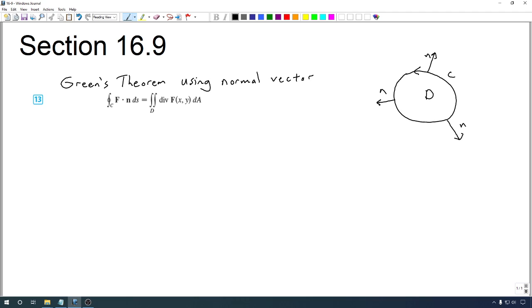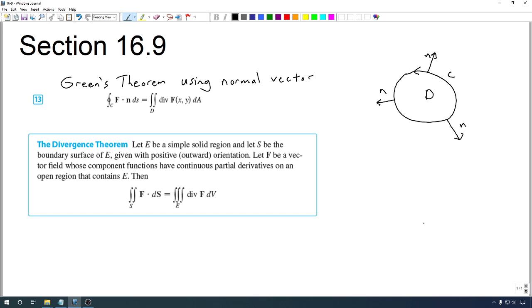It turns out this equation is essentially true if we move up a dimension. So here, instead of looking at some area D, we have some solid in three-dimensional space. We're going to refer to that solid as E, and it has a boundary surface of S. We still look at the normal that points outward. We called that normal the positive orientation for the surface back when we started talking about orientations in 16.7.